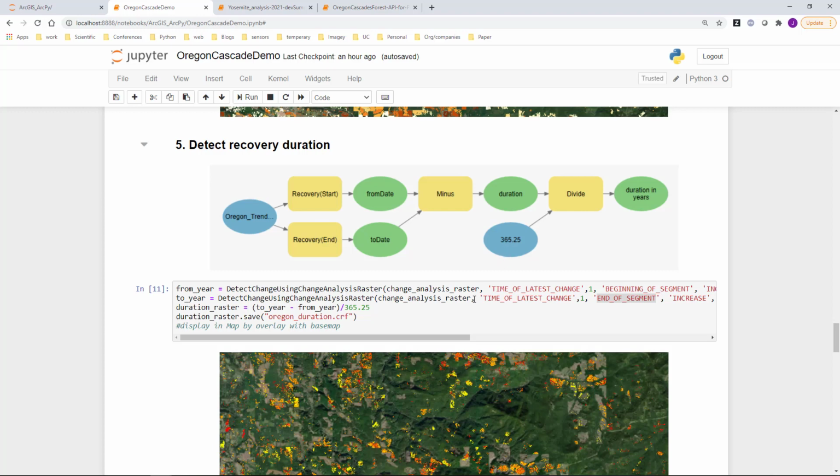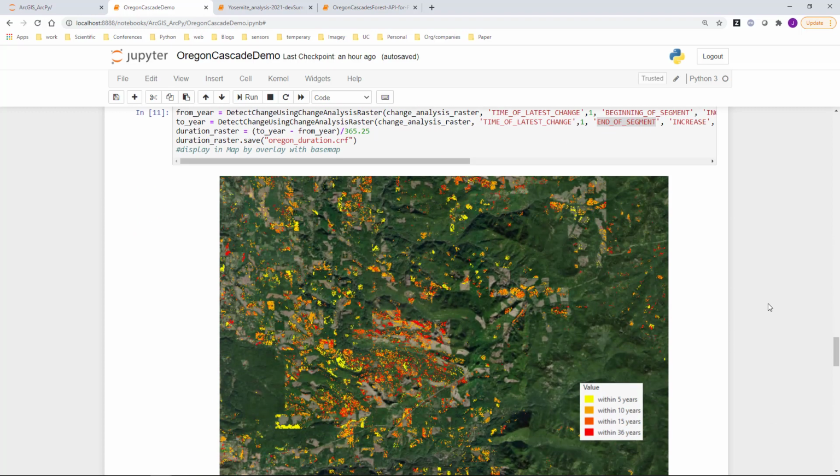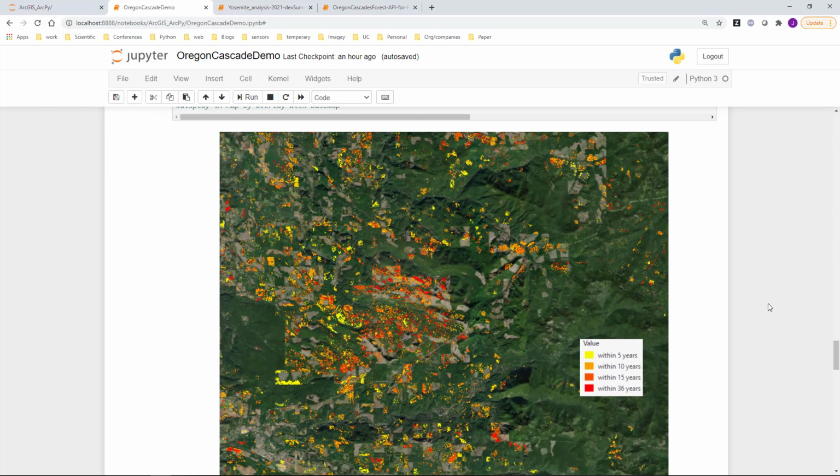The code simply calls the Detect Change Using Change Analysis Raster tool to get the from years and ending years, and then does a calculation to get the recovery duration in years. This is the screenshot of the output duration map overlaid with the basemap layer. Pixels are the number of years for disturbance pixels to recover to trees. Red means more years and yellow means fewer years.